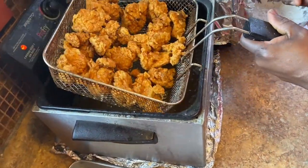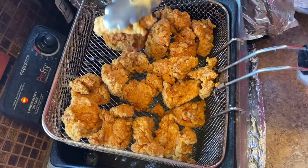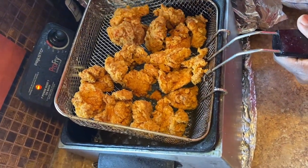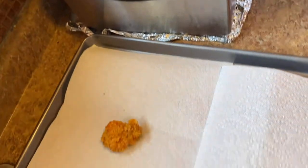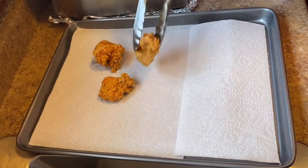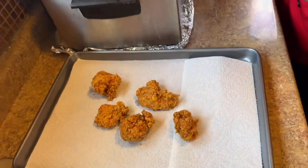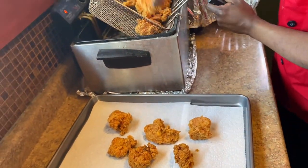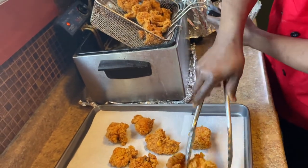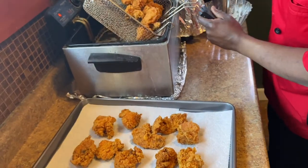Okay guys, I come to my full 30 minutes of frying my chicken. You see how nice and crispy and lovely that is? So I'm gonna put them right on this brand new sheet tray with some paper towel, okay? And if you could see, they are not too oily or greasy. Look at my chicken. Look how pretty that is. Beautiful. Better Taste Kitchen. Who do it better?